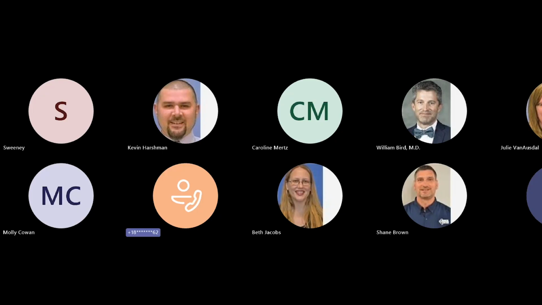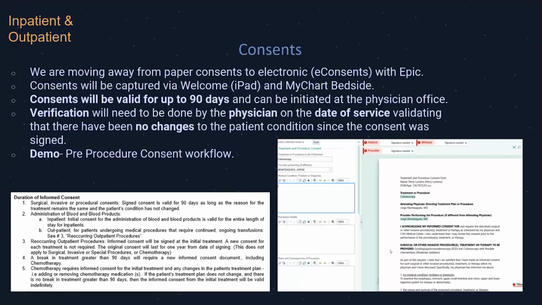Kevin, I see a question, a hand up. I am a questioner. So in your previous slide, you showed that the consents are good for 90 days or, in some exceptions, indefinitely or a year. When we're collecting consents, are we going to be documenting that as an expiration, or are we just going by the date it was collected and then calculating? So you would go by the date that it was collected and then calculate, right? We're always going to show you that date as far as when it was generated or received. And then you could calculate based on your own legal policies.